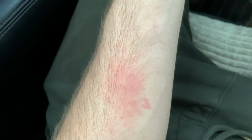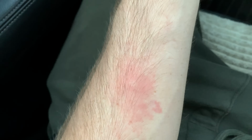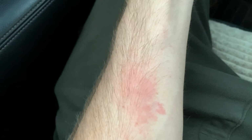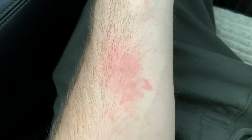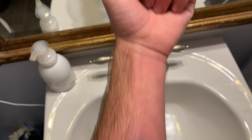You can see this huge red patch is what you're going to see. So if you're just seeing a small little raised red bump, there's a very real chance that that was a mosquito or maybe an infected pore or follicle, and not, in fact, a brown recluse bite, because look at that. That is a full red, patchy mess. Almost rash-like in some areas. Very interesting.